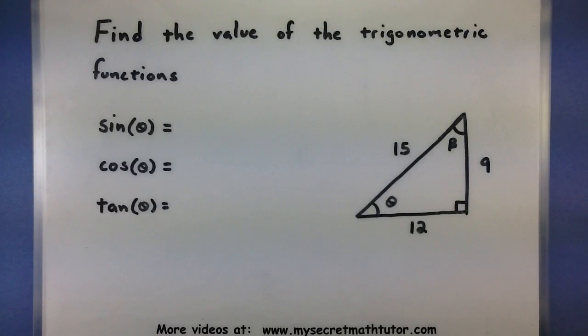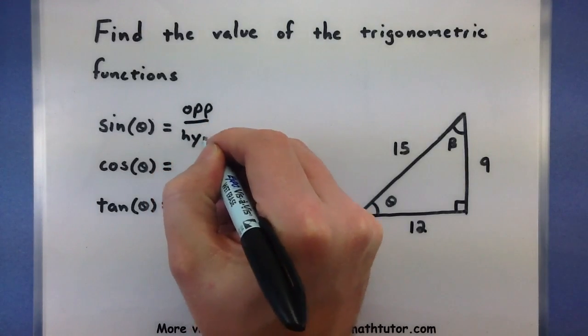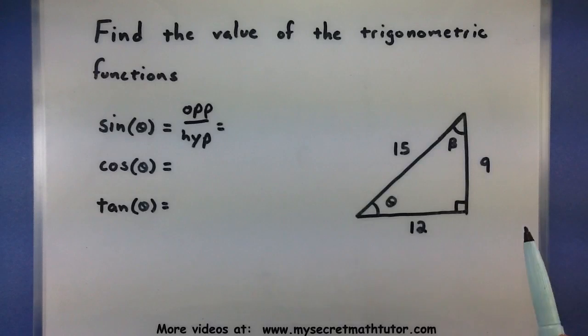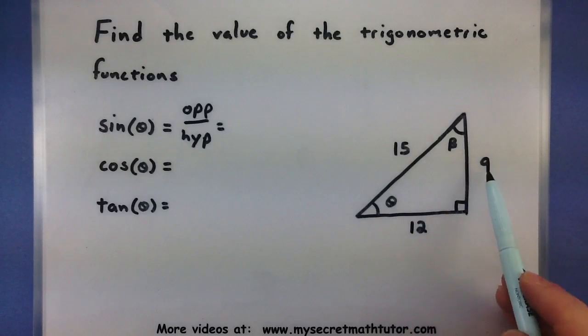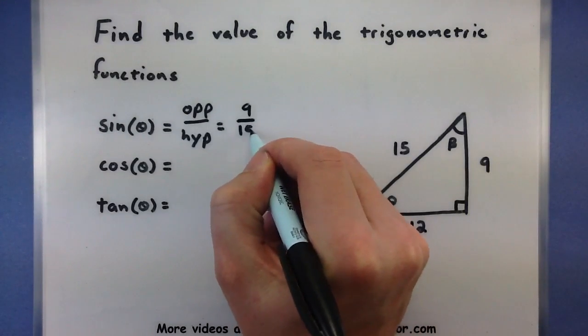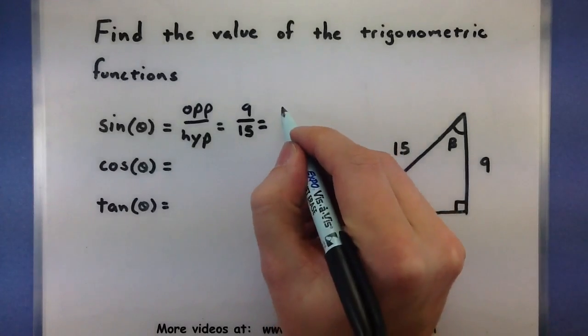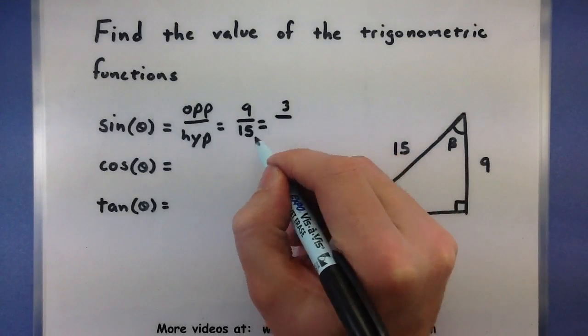So here I have a right triangle with sides of 9, 12, and 15, and you can see there's an angle of theta and another angle of beta. Let's see if I can figure out the sine of theta. So I need to recognize what is my opposite side and what is the hypotenuse. Well, since I'm talking about theta, the opposite side would be the 9, and the hypotenuse is 15. So 9 divided by 15. You'll see that you get sometimes a lot of fractions with these trigonometric functions, and you do want to make sure that you simplify them if you can. So the top and bottom are divisible by 3, so this is 3 over 5.